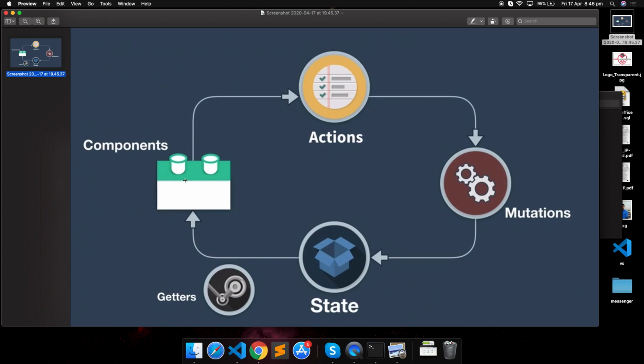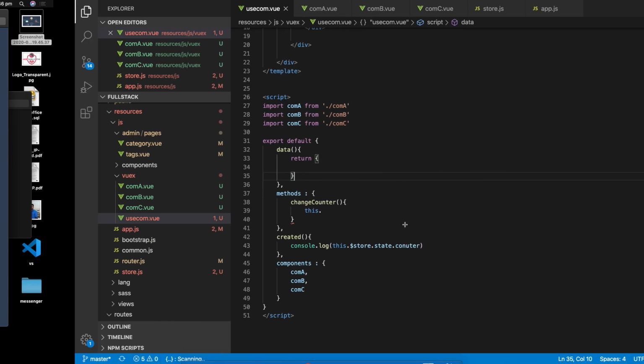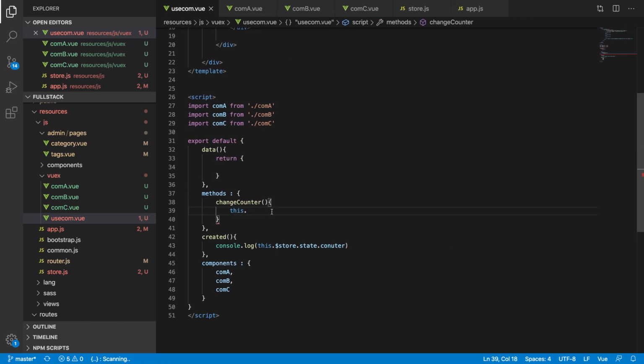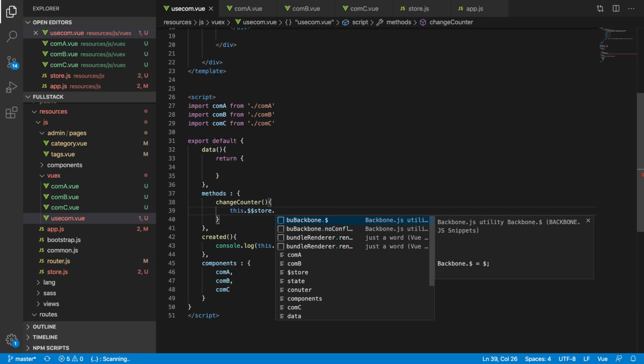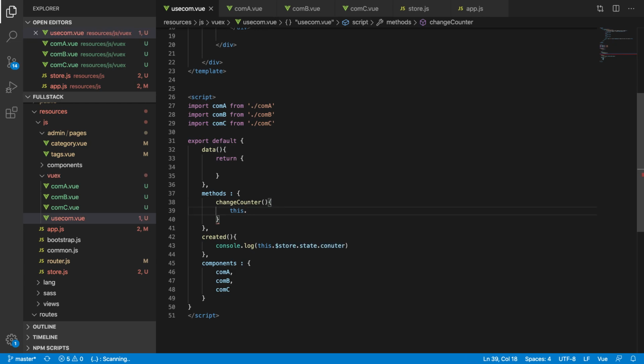After that, from the component I will dispatch an action. Instead of dispatching an action, I will simply call a mutation, and this mutation will change the state. So currently what I will be doing is this store dot commit, and I have to change the name of my commit.